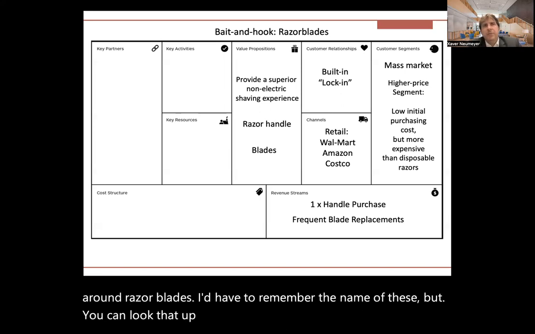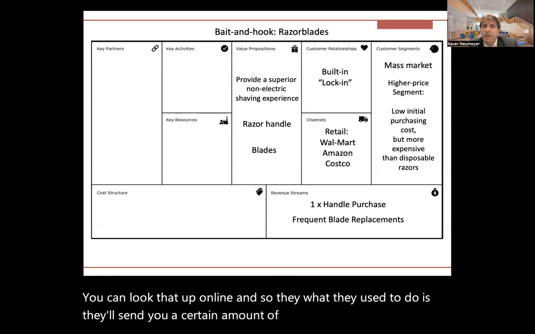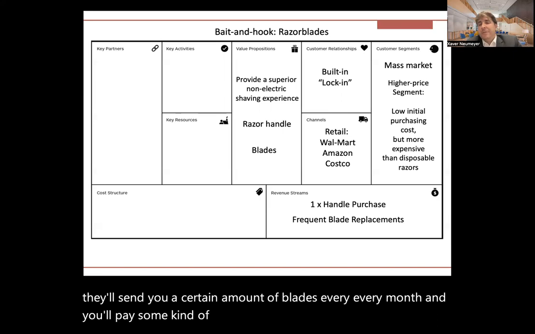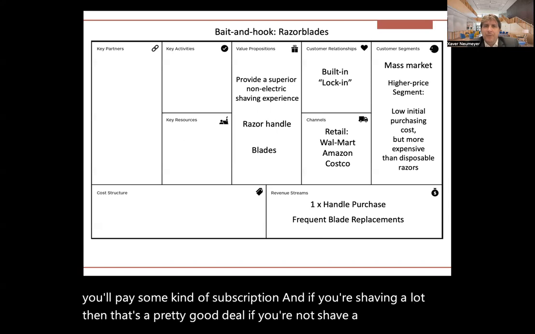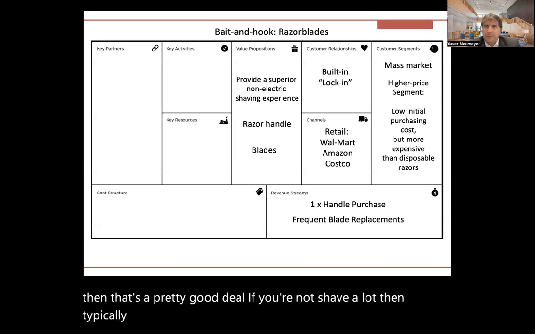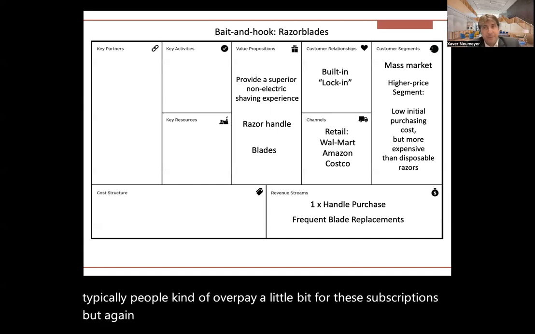And so what they used to do is they'll send you a certain amount of blades every month, and you pay some kind of subscription. If you're shaving a lot, then that's a pretty good deal. If you're not shaving a lot, then typically people overpay a little bit for these subscriptions. But again, there are different types of business models, right?